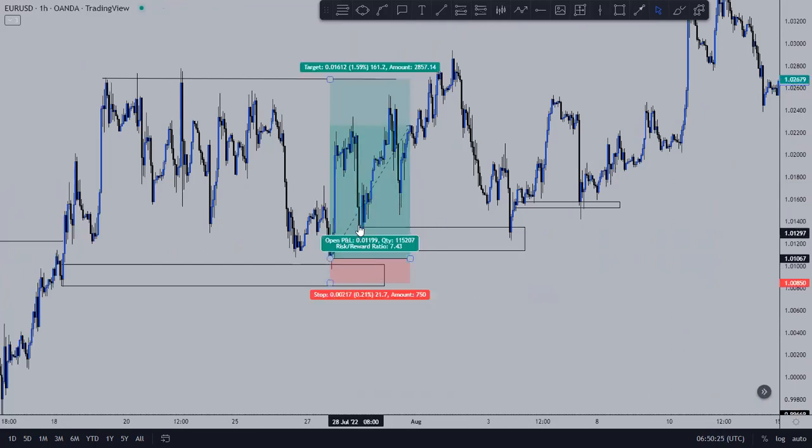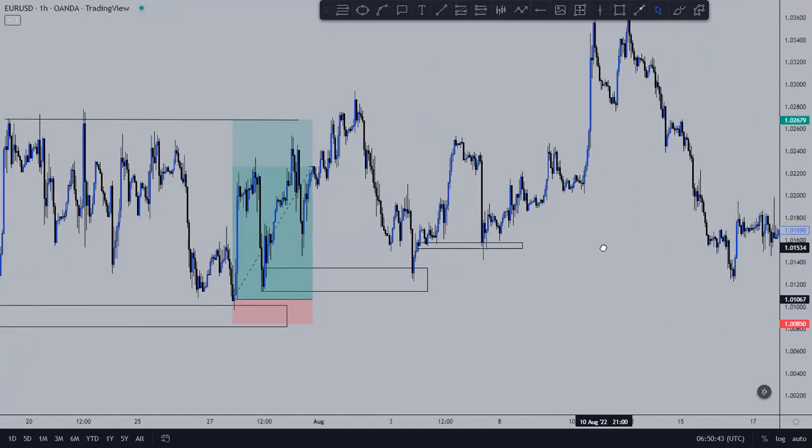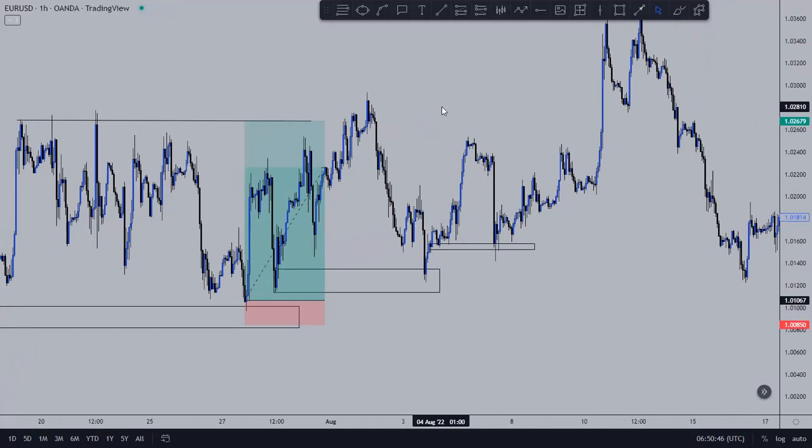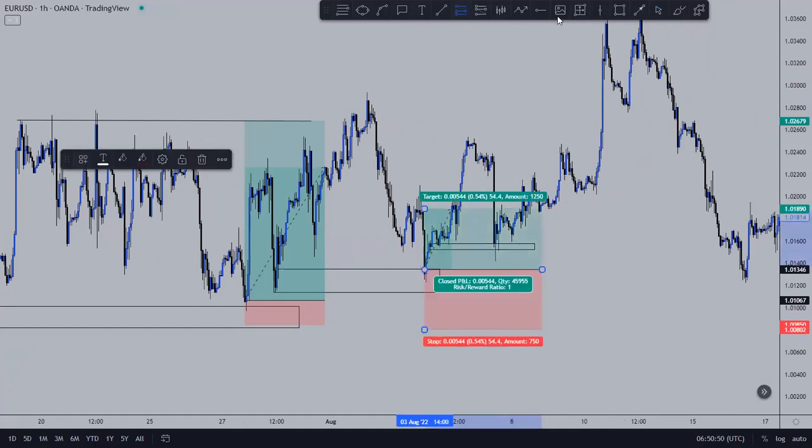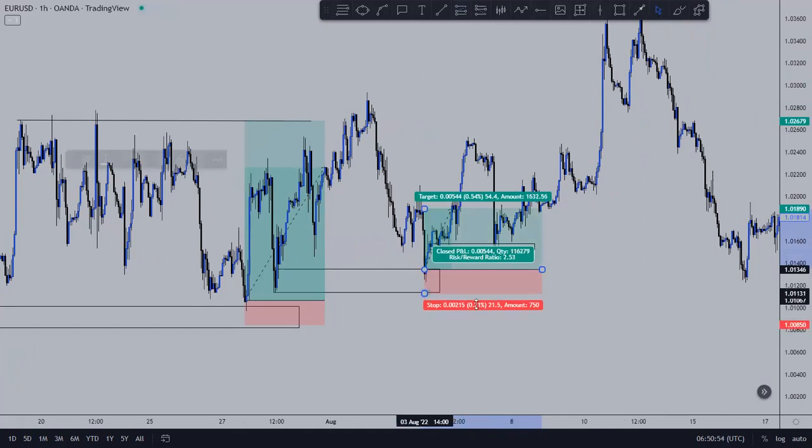Then you construct this order block as well. Before they pushed up and broke structure, this was the last bearish candle. So that's your standard order block. Then the market came back to the order block. After coming back to the order block, you simply enter there on the order block. As I said, your stop loss below the order block.